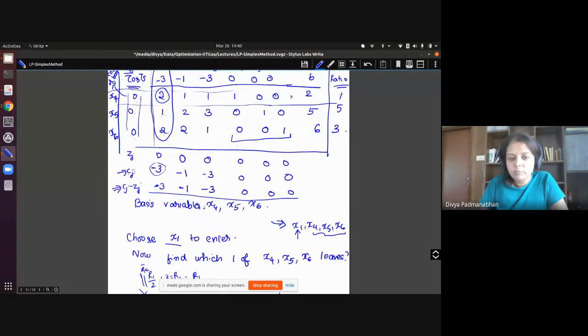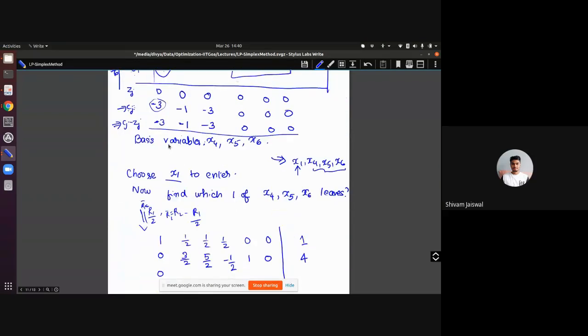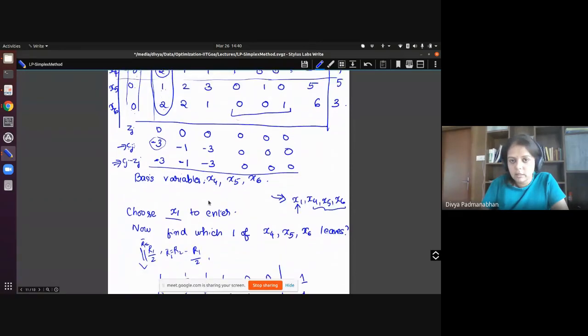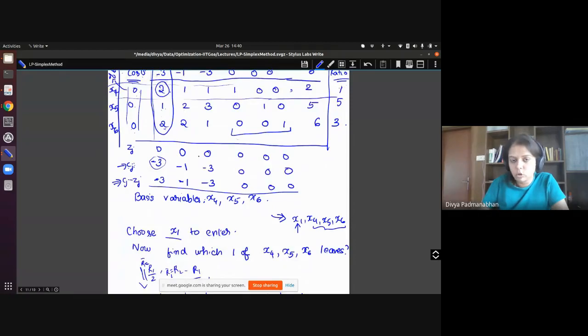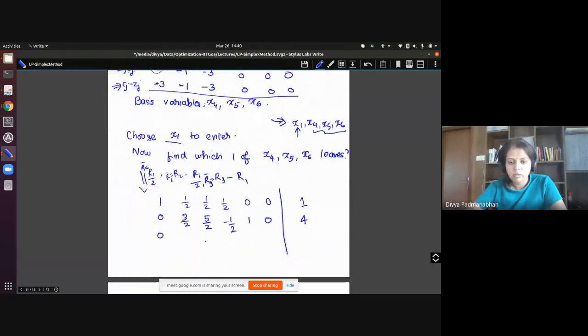Okay, and now the last one: you want this entry to be 0. What operation does that? With respect to this pivot, it's just R3 minus R1, right? Because it's this and this. You always do the operations with respect to this as the pivot. So the new R3 is going to be the original R3 minus the original R1. So this gives you 0.